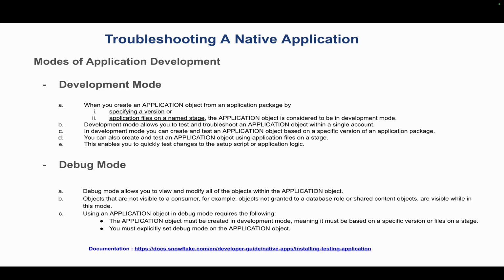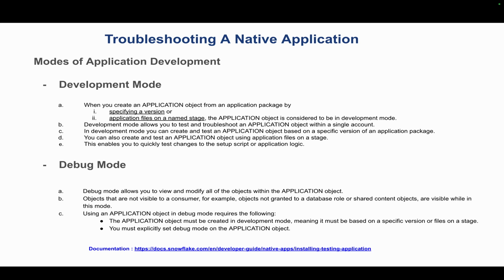The second mode is your debug mode. The debug mode allows you to view and modify all the objects which are there in your application. In general, when the application is deployed on the consumer account, you as a provider do not have complete control over it. You may not be able to see all the changes that your application is making during the process of execution. And that is why the debug mode is so important.